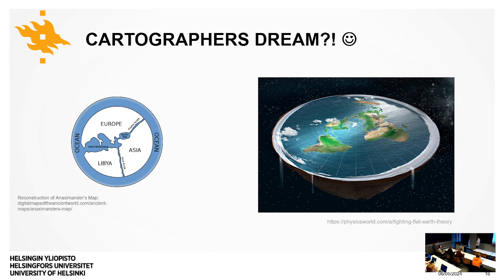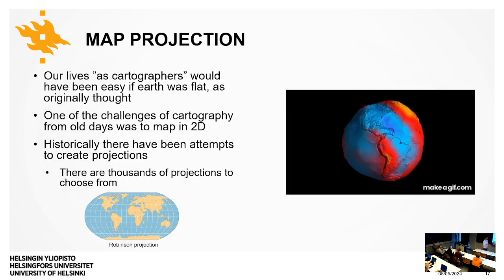But now we know that Earth is not flat and it has a very complicated shape. And maps are 2D. Nowadays we have other ways of visualizing maps, but even on the screen, it's mainly two-dimensional. So, mathematically speaking, you have to have a way of bringing your 3D world into two dimensions. And that has been one of the oldest challenges of cartography, at least since we learned that Earth is not flat. So this has been one of our oldest challenges.